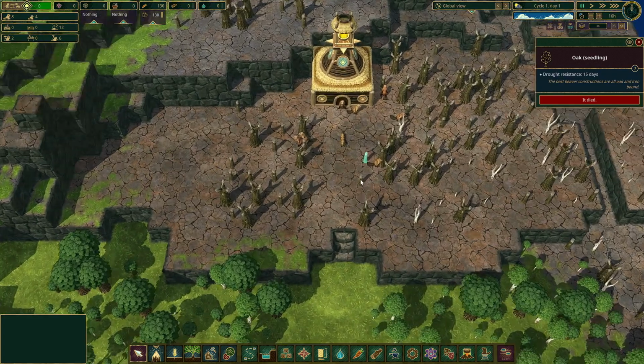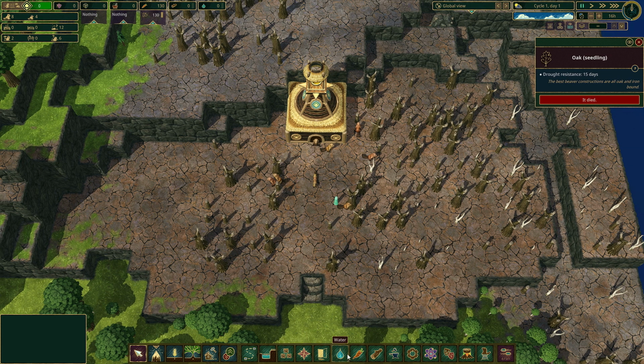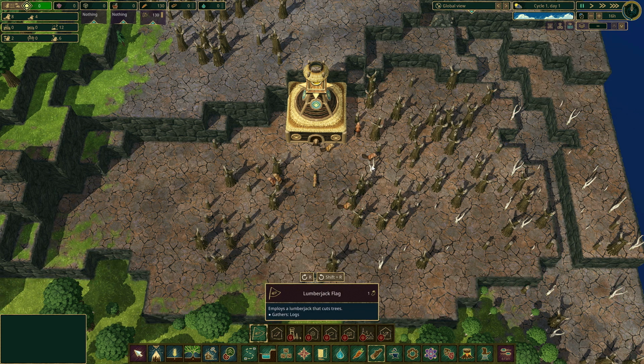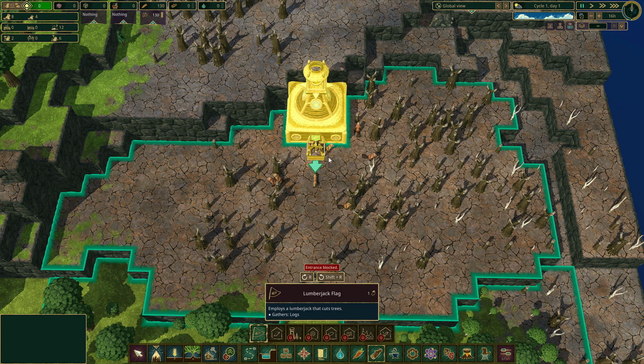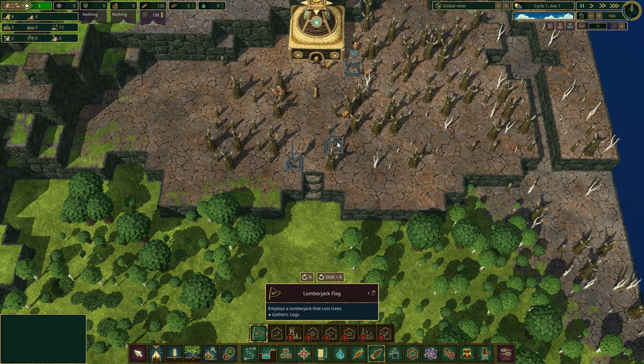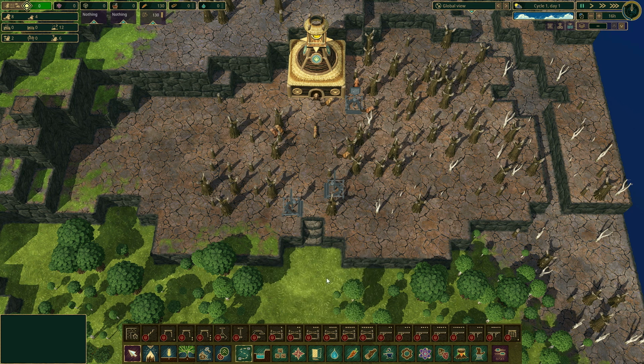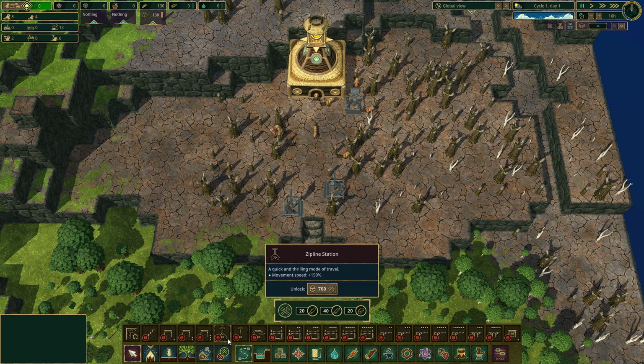So at the start of this, what I tend to want to do is set myself up with as many lumberjacks as possible. Now I also concentrate a little bit more on science than probably some other players do, to help to boost. Now, there's another thing. Because it's still say at 7, we've got a zipline station, we've got its pylon as well. Obviously, I can't select on it. Here's the zipline station, and here's the pylon.